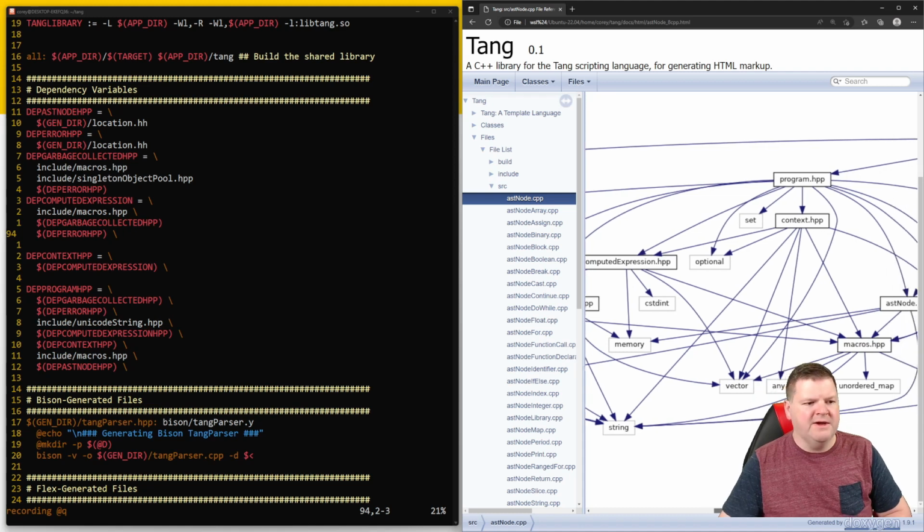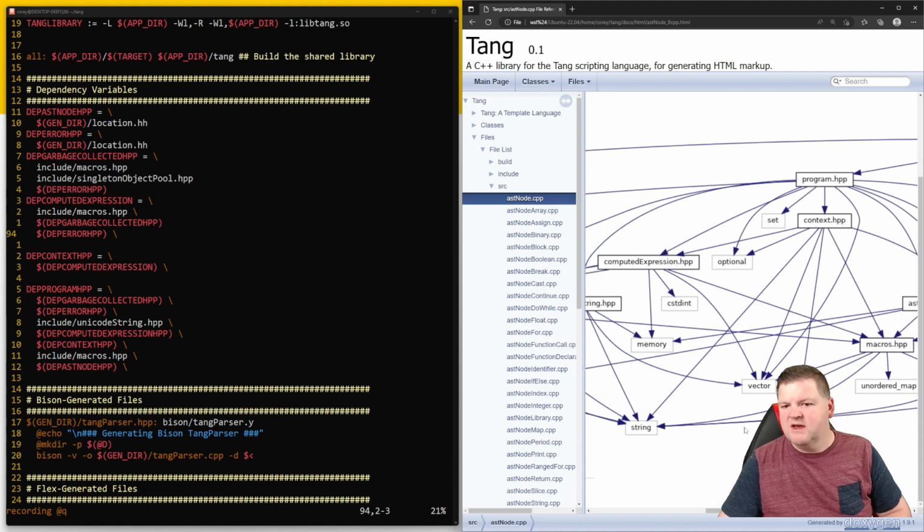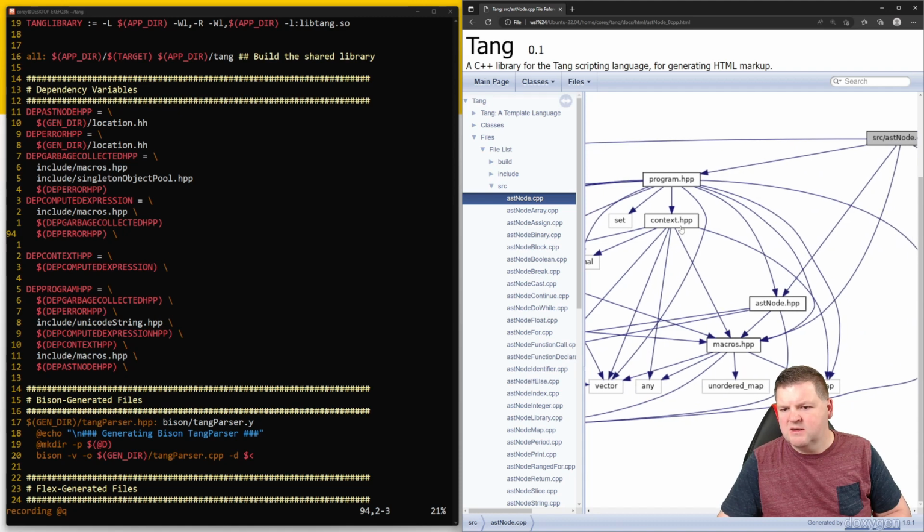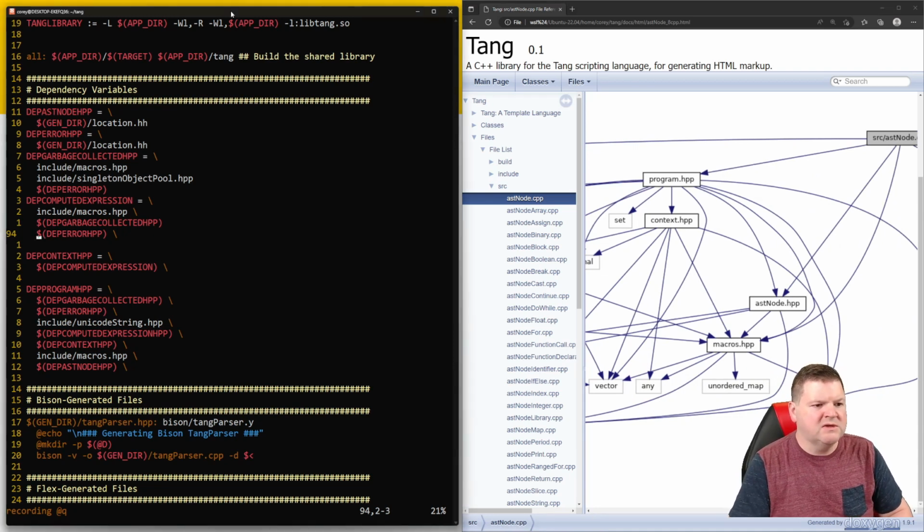All right, and I was doing context. Context needs computed expression, optional, string, vector, any, macros, and map. So macros.